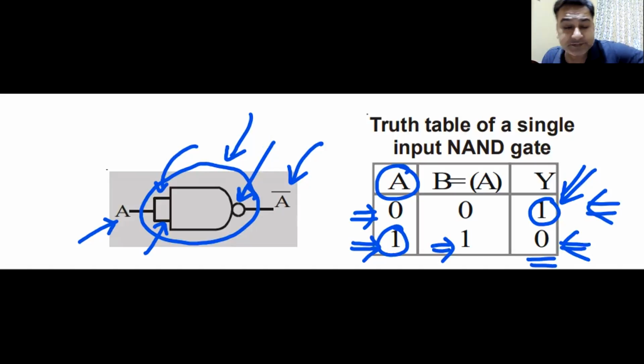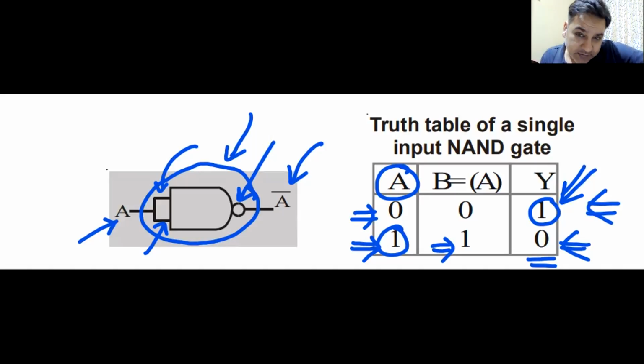Do we understand this? Yes, sir. That is why this NAND gate can be converted into a NOT gate. Can I have some raised hands from everyone that we understand this? This is where things start to get complicated. Sir, once again repeat, sir.